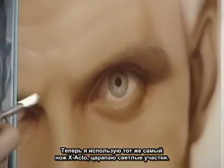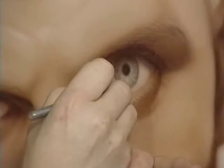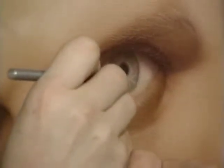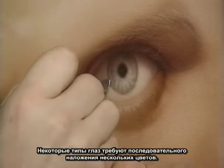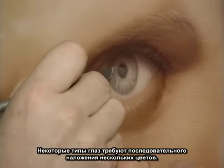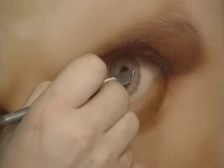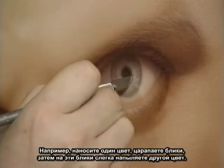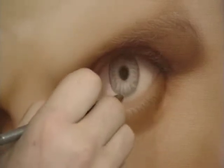Now I'm going to go in and use that same X-Acto blade and scratch out some of the lighter flecks in there. Some eyes require quite a bit of layering. If you've got a hazel, or some eyes have got two different colors, a brown and maybe a gray or a green, you'd have to do a lot of layering. You go in with a base color and scratch out some of the highlights, some of the light areas, and mist over the top with another color.